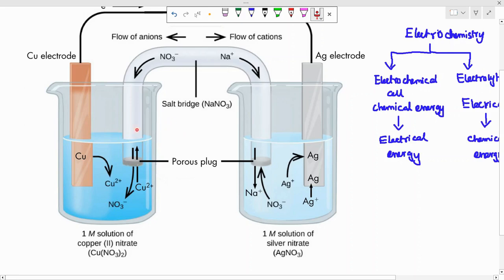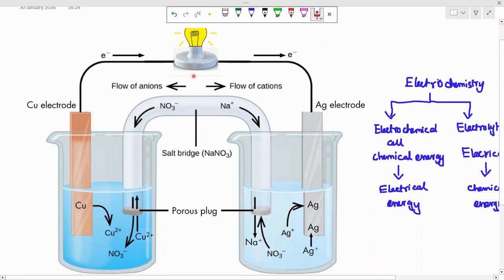And look at this, there is one more part. This is actually the salt bridge. I will tell you the purpose of this after learning this part. So actually, we are not giving any current, that is, we are not giving any battery supply. We are just connecting these two parts, that is, the copper electrode will be connected to the Ag electrode.